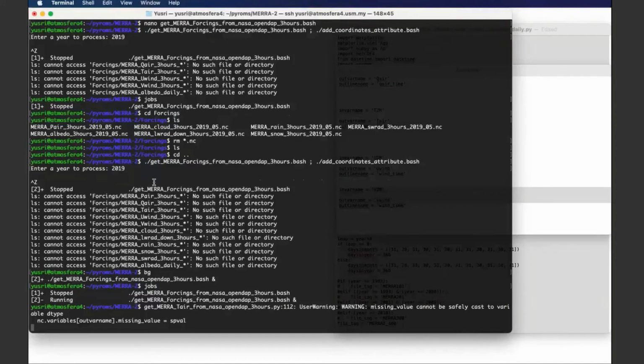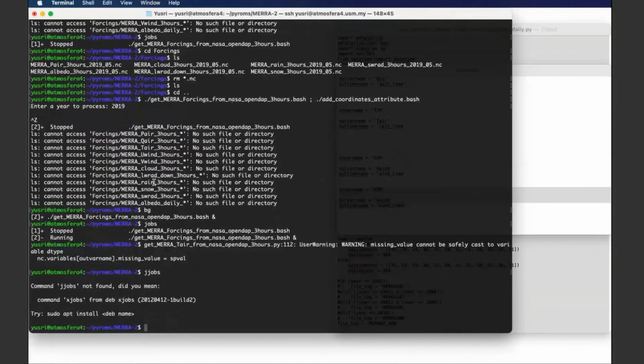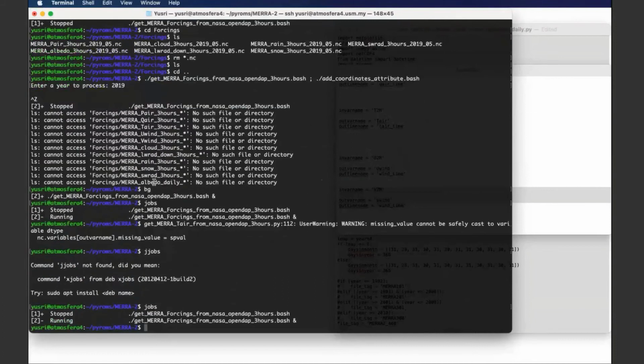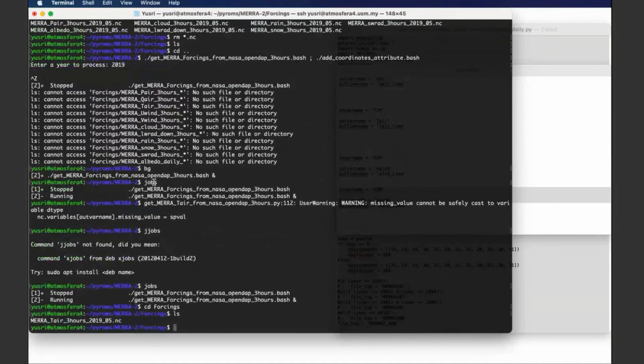Do you think it's working? Yep. Still running. Okay, so it has finished loading the air one by one.